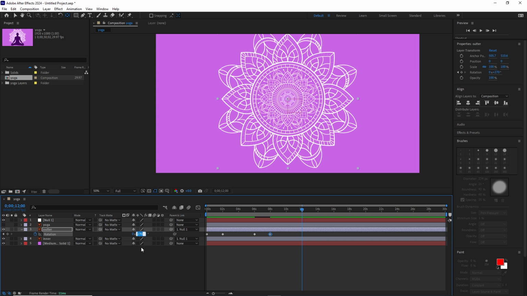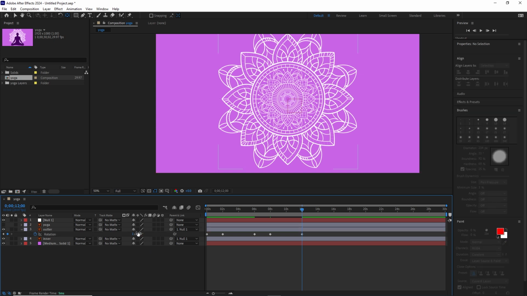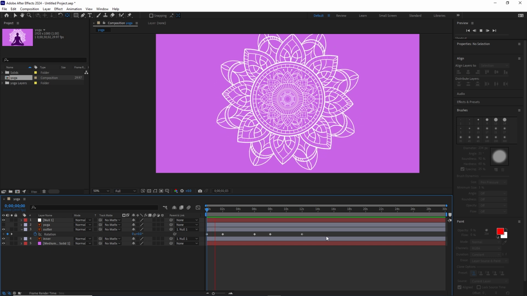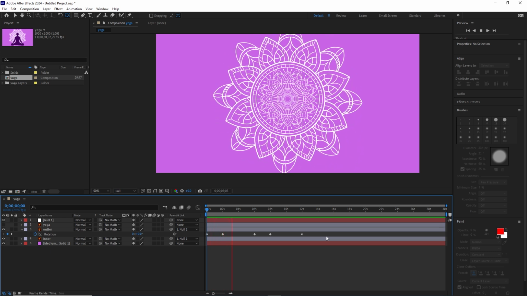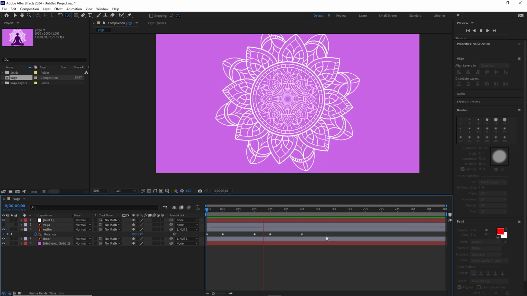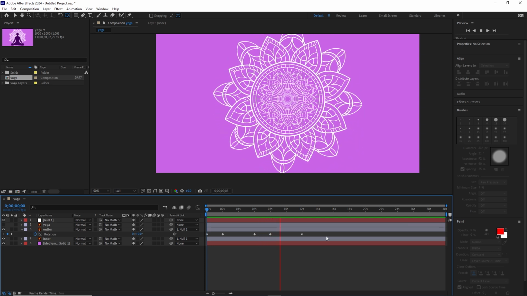And right now I am going to type in here 360 like so, and when I type 360 it is going to put this to the 0, and it is going to put in here 1, which means one full round. So basically right now if I hit space, we are going to have the animation fast, then it is going to slow down, then again go fast, and then again slow down.